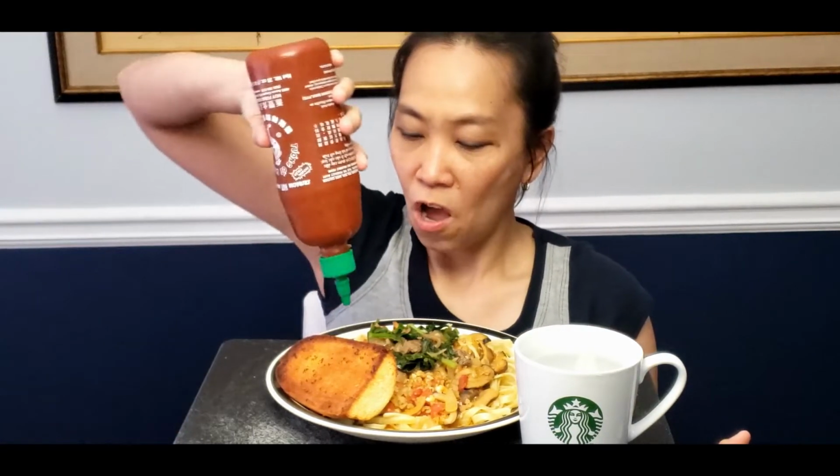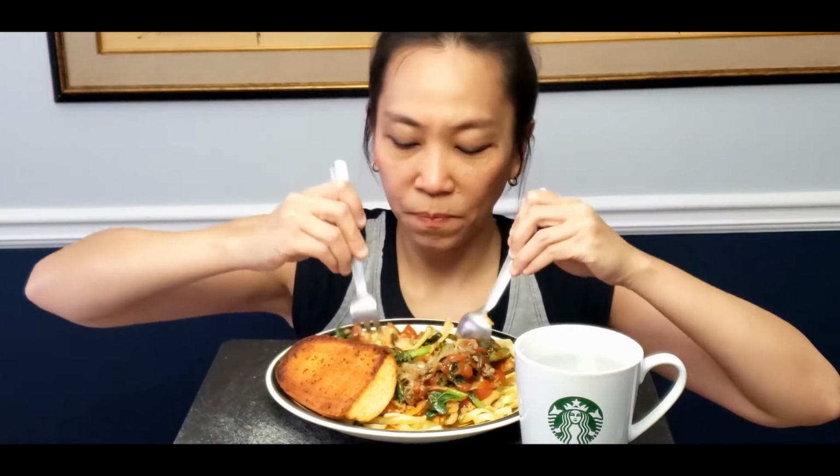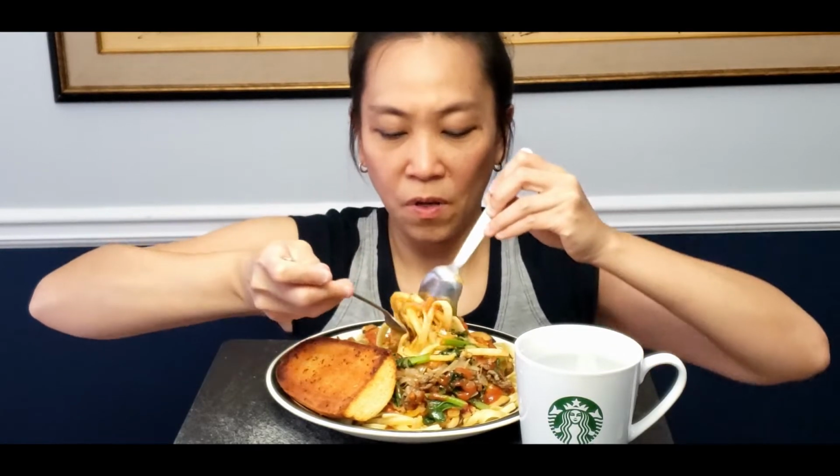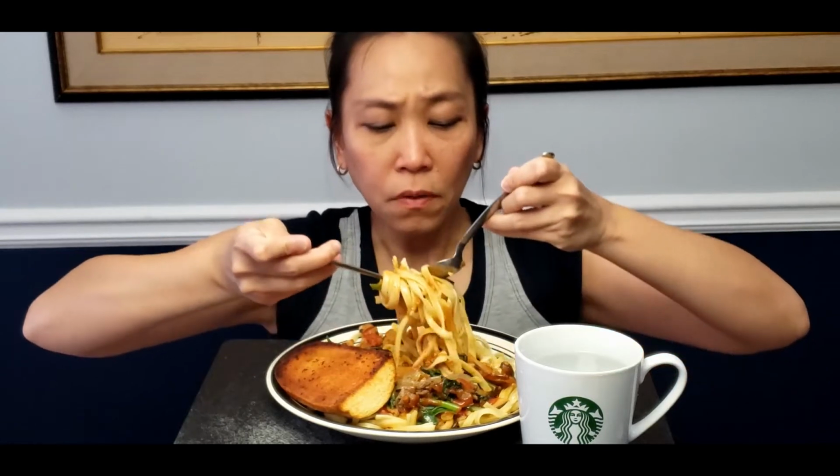Amen. All right. Okay, as usual, I like to make this spicy, so I'm adding some sriracha hot sauce. Yummy, yummy, yummy. Okay, I'm using a fork and spoon. Let's eat. You can see the steam out of this. So good. Oh, wow. Yummy. It's so good.